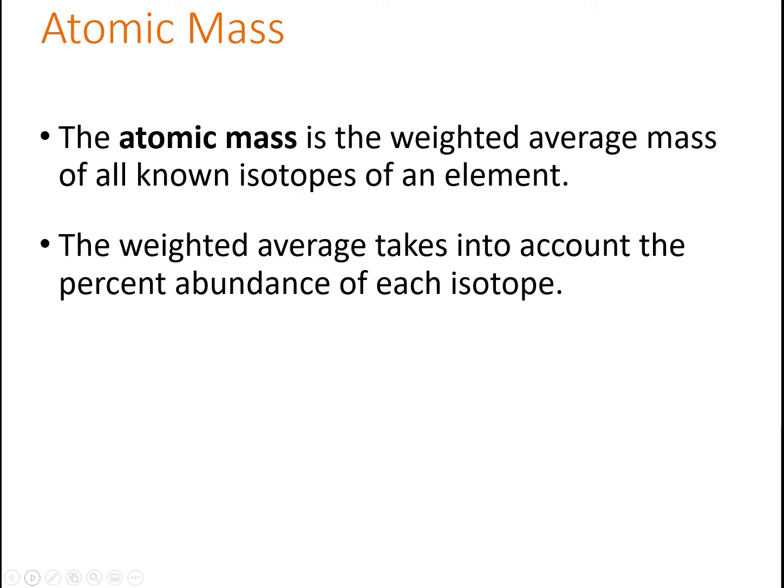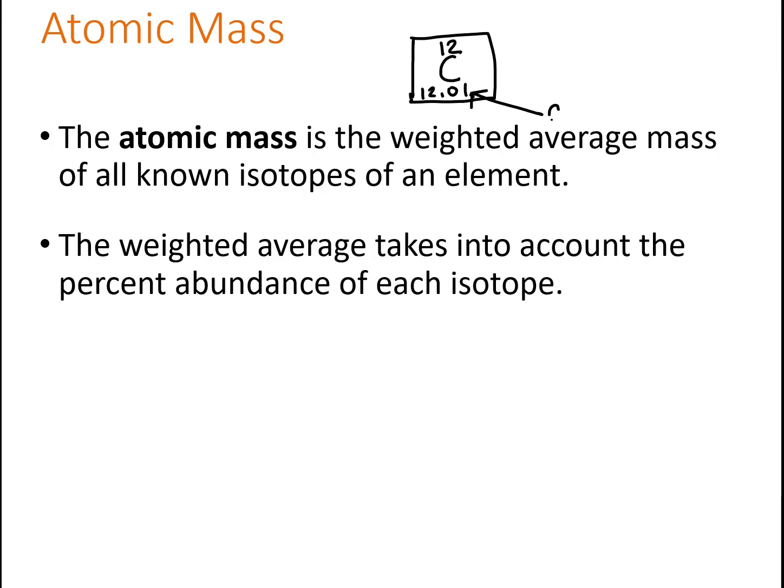When we're talking about atomic mass, we're talking about the weighted average of all the known isotopes of an element. So we keep using carbon as an example because it's something that you've heard of before. It's something that you can grasp, right? The weight that you see on the periodic table, so if you think about what it looks like, we're just going to take one little block, right? You'll see the atomic number up there, and then you'll see a number, usually it's a decimal, underneath.